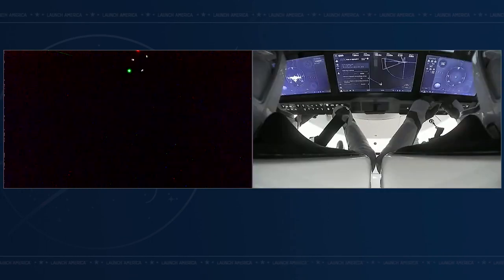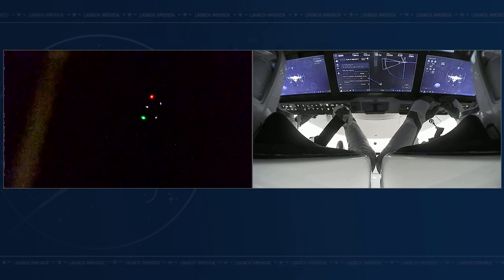And they're able to monitor that on Dragon. They're able to monitor that down here on the ground in MCCX. And Tom Marshburn and the crew on board the station have essentially that same overlay and are able to track from on board the space station. Now this is a cool juxtaposition of views because they're looking at each other right now. So on the left, of course, is that Dragon capsule as it keeps moving, and on the right-hand side was the station. So that view of station is coming from that point on Dragon that we can see.